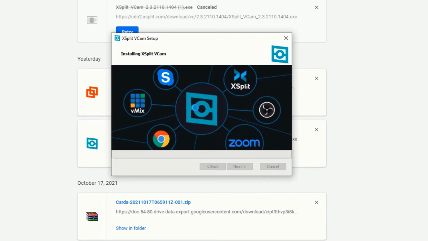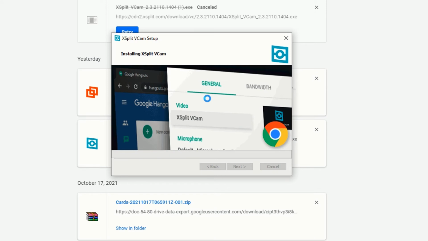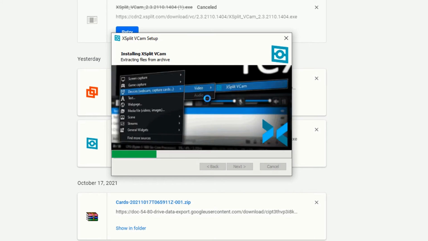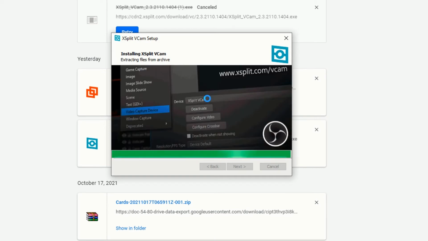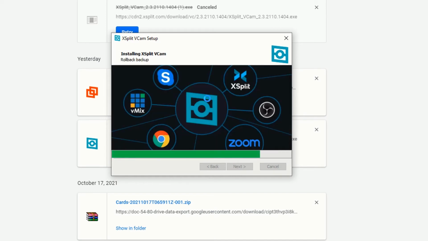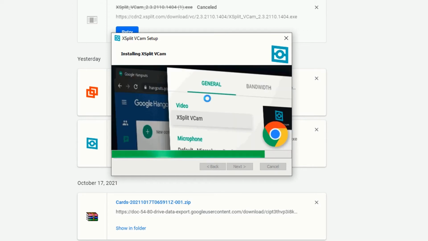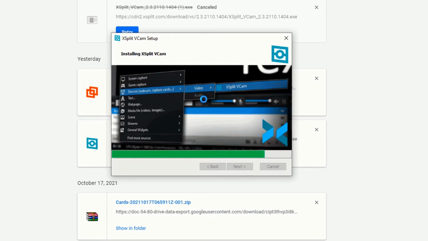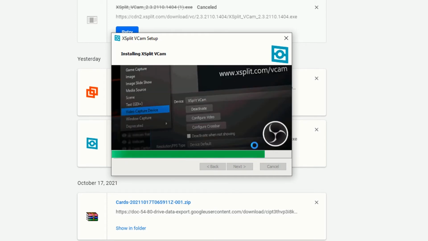So now as you can see, you can also use Vmix, Zoom. Okay, since, as I already told you guys, I have installed the vcam on my Android version device, that's why I have connected with my Android device, and now we are going to connect with our Android device by using the same vcam setup. Okay, so now wait a few seconds.